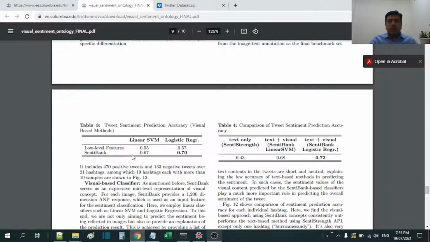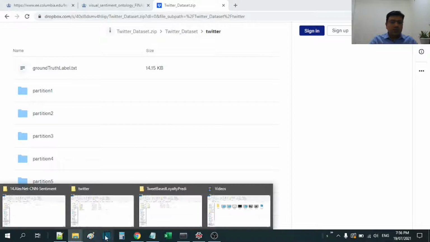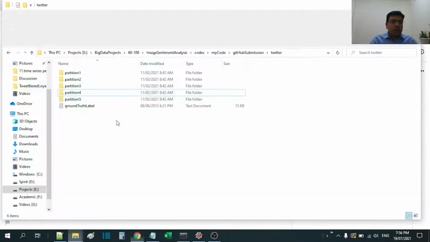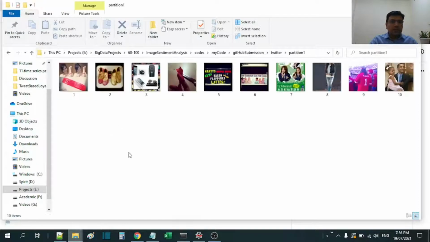A similar kind of work, we are going to utilize the Twitter data. I have downloaded this Twitter data, and this consists of around 603 images. Instead of that, I have a small version of the data set consisting of samples, something like this.